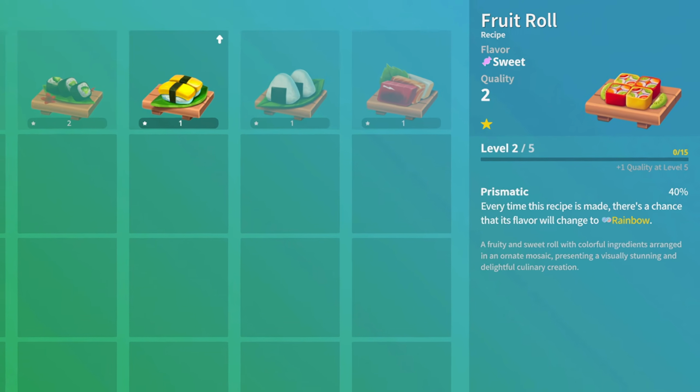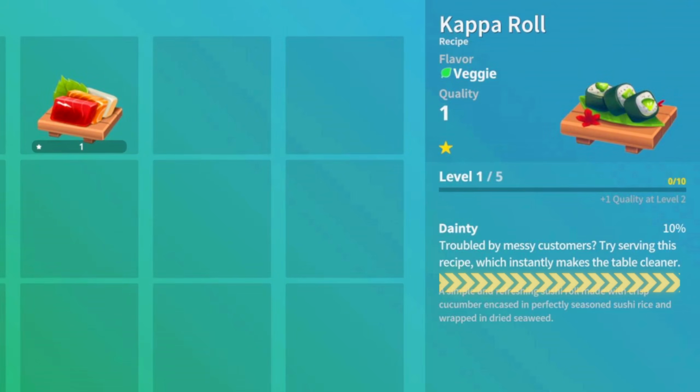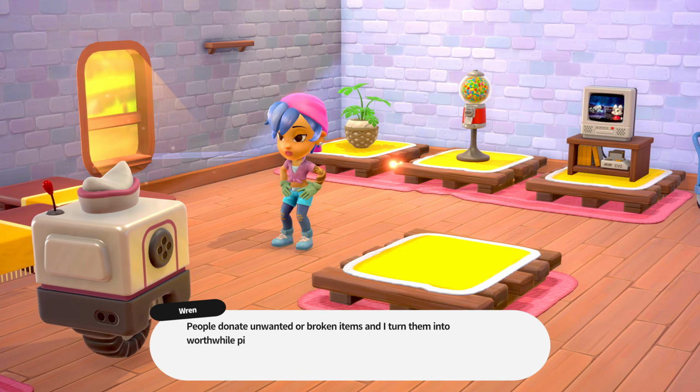And while we're on the topic of recipes, some of these have extra perks like helping to keep the table cleaner, or customers will pay more for that specific dish. The workshop is where you buy decor for your restaurant, but it's not simply for aesthetics, though some of the items are really darn cute.